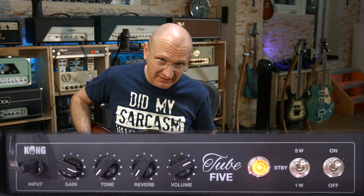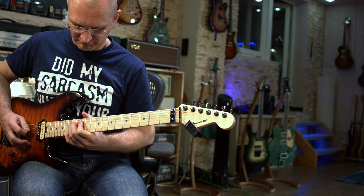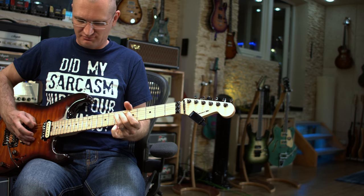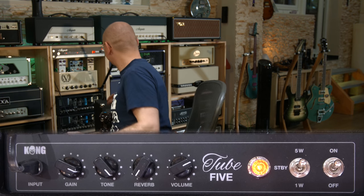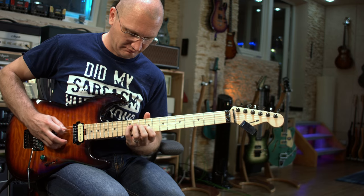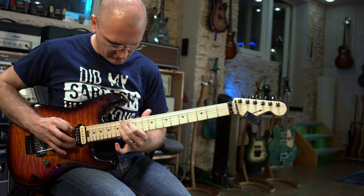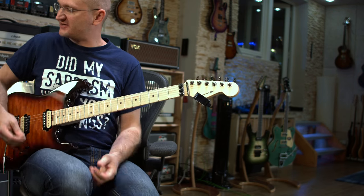Tone knob all the way down, it kind of works. That's a lot of noise there. Reverb works nicely. Now we're going to put the Strymon dig in the effects loop.